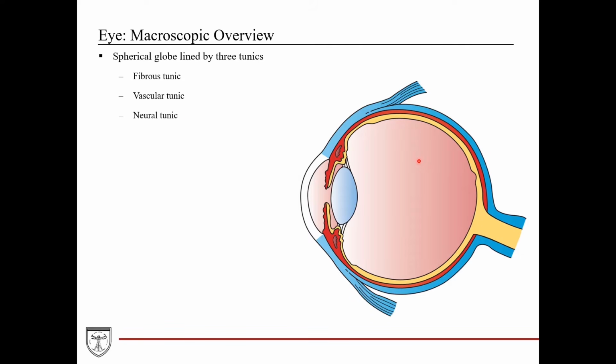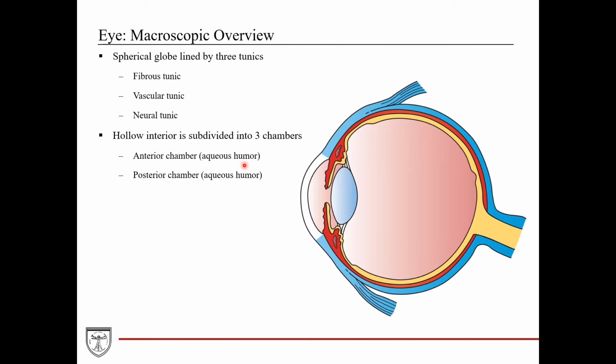Inside of these 3 layers, however, we have a lot of spaces, and this hollow interior is actually subdivided into 3 separate chambers, and they're all filled with stuff, not air, but more of a liquidy substance. The anteriormost compartment is known as the anterior chamber. Surprise, surprise. This is the space between the cornea and anterior to the iris, and it's filled with this liquid called aqueous humor, which in its composition is very similar to the plasma of our blood.